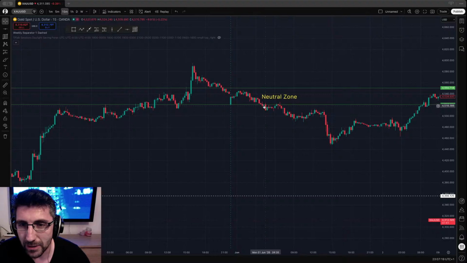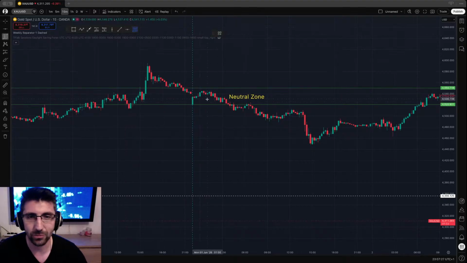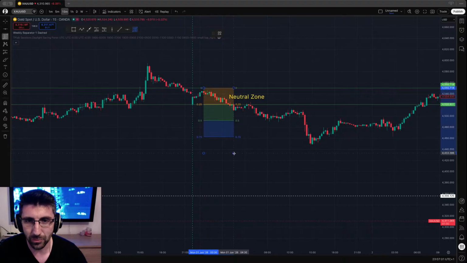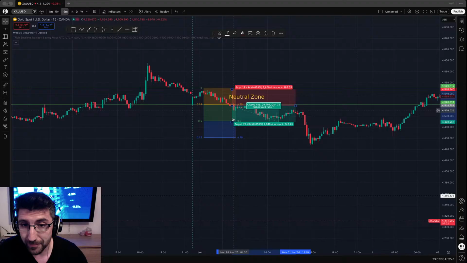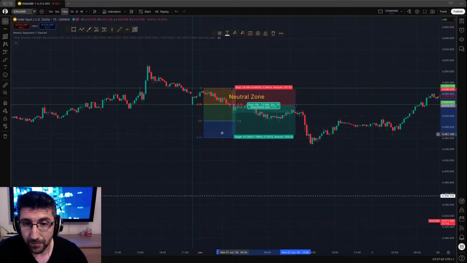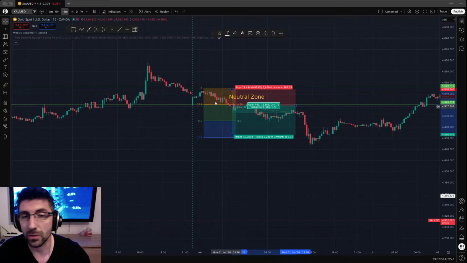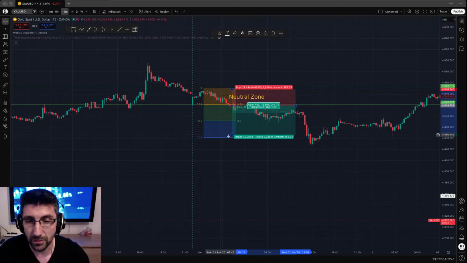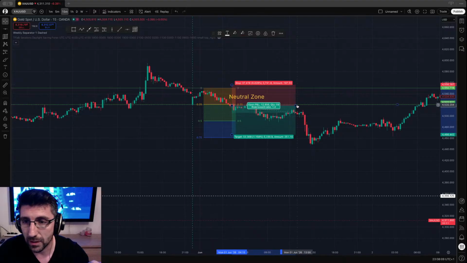In this case, as the price closed below, I just measured twice the size of the neutral zone down. The price went down, and I did a sale, and the sale was successful. So I call this 2 levels. The expansion of the neutral zone to place my take profit is in levels. So that's 1 level, and that's 2 levels. At the beginning of the week, the market open, I always target 2 levels, and the stop loss is always outside the box. If you wait a little bit, you can see that I was successful.